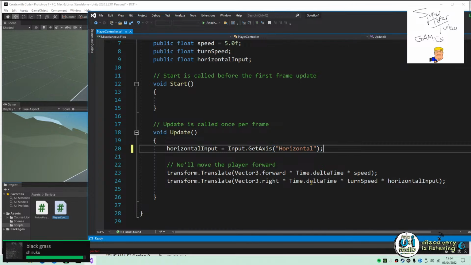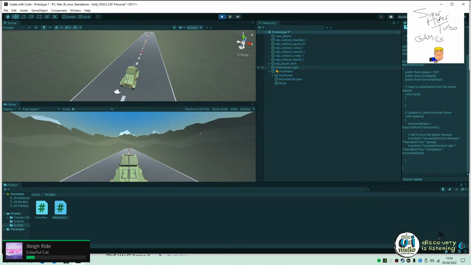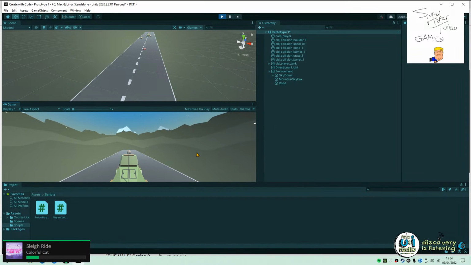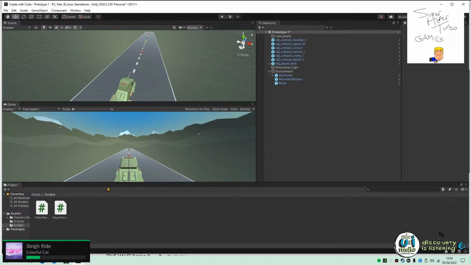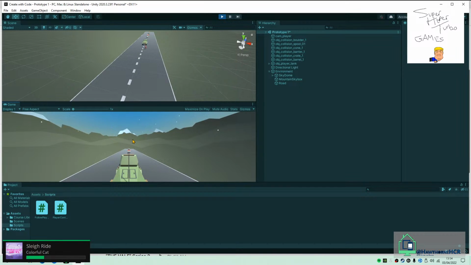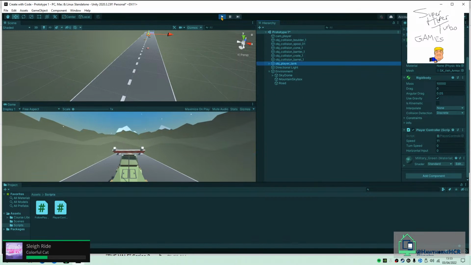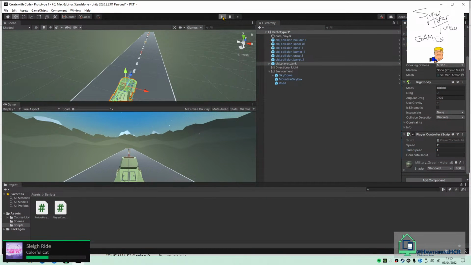Bang. There we go. Semicolon. Found it. Okay, I knew there'd be something. Play. Not quite there. So, oh, I know why. We need this to be on 1. Let's try this again.